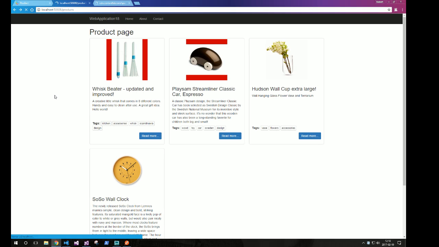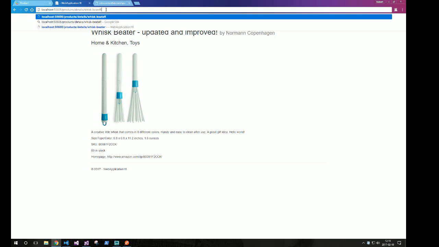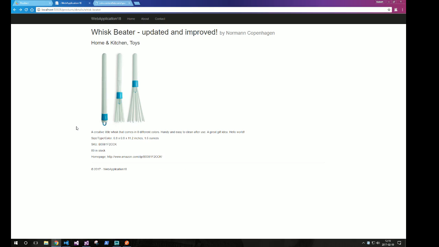Let's go back here. And if we now click the read more link here, we'll see that we get a details whisk beater instead, which is much nicer. Keep in mind though that this part here is now case sensitive. So these two URLs are not the same. We got a 404 for this one. And this is because field equality in Contentful is case sensitive.